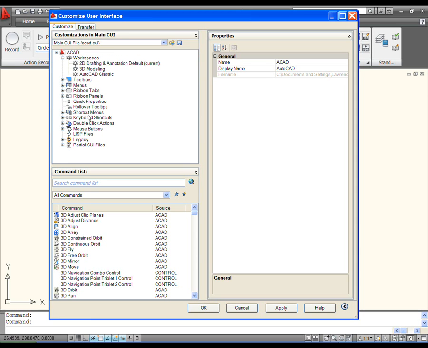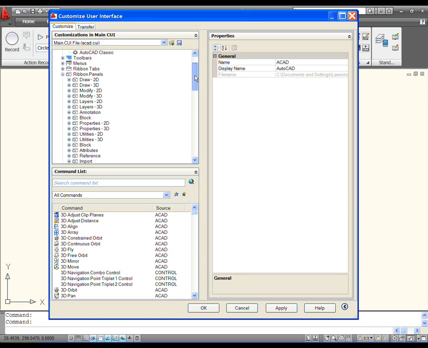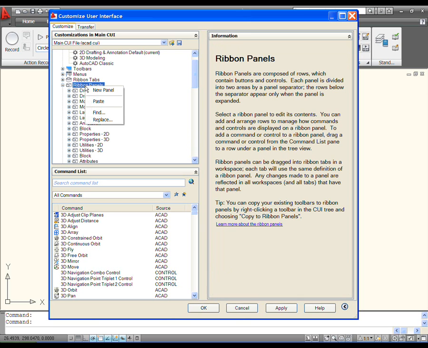Okay, so the next step for us is to start to create some tools. You'll notice in the top window here we have an area to create ribbon tabs and also ribbon panels. Now initially we're going to create this customization in the main customization file, so in the AutoCAD.cui, and then we'll transfer this information across to our Excitech CUI. So we'll start the process by creating a new panel. Now if we expand the ribbon panels here, we can see the ribbon panels available at present. We want to create a new panel for some conceptual 3D tools. So we'll right mouse click over ribbon panels and create new panel.